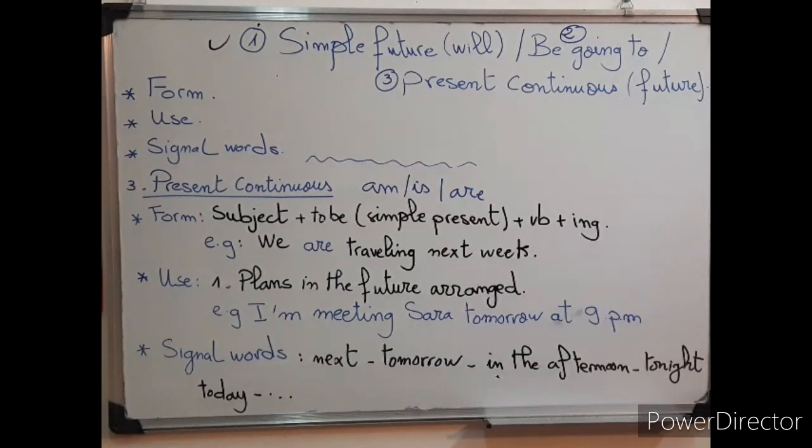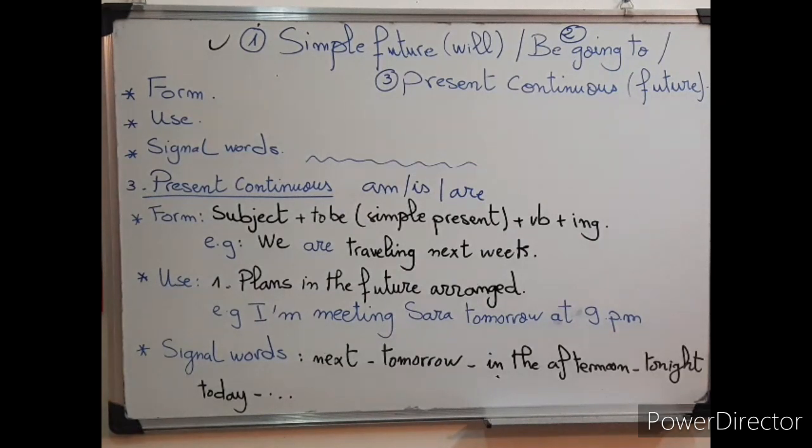By the way, there isn't a big difference between be going to and present continuous to express future. Just this one: with present continuous, the plans are arranged, we know everything about them. And with be going to, they are not arranged. Yes, we know that they are going to happen, but maybe we don't know the details about the arrangements. Clear? I hope so.